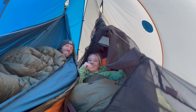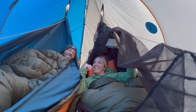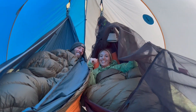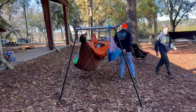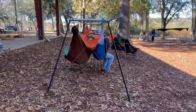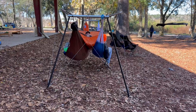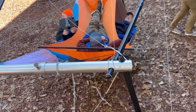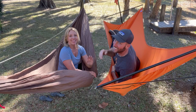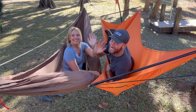By saying YES today, you'll be able to hammock anywhere, side-by-side with those you love. With HIVE, we are eager to welcome you inside our fun community of adventurers who are enjoying the outdoors off the ground. And with HIVE, you'll be able to bring your family too. Get your HIVE stand today and begin a great adventure!